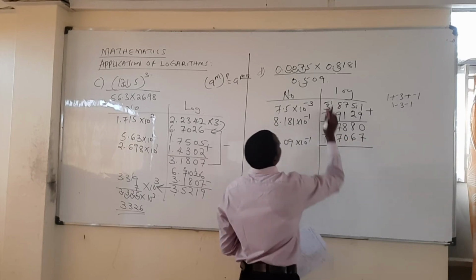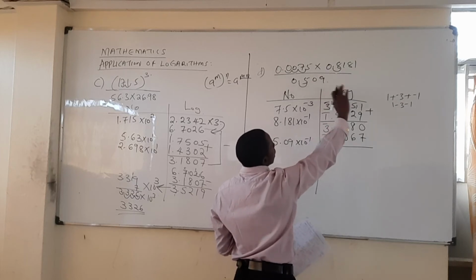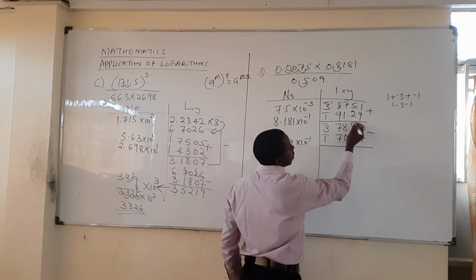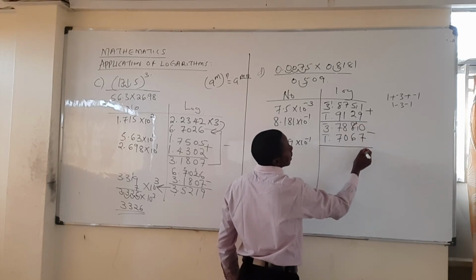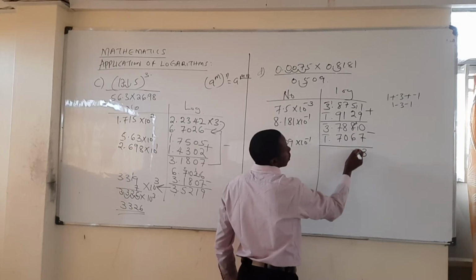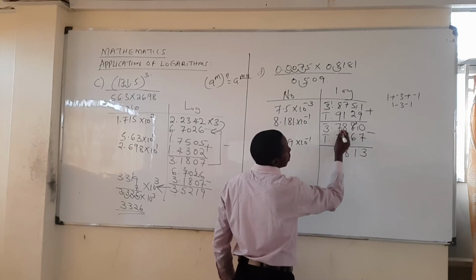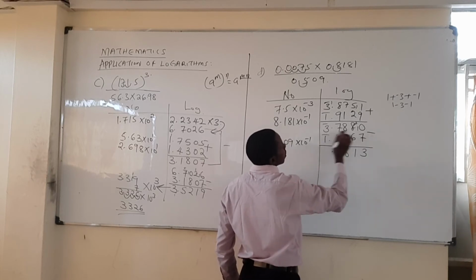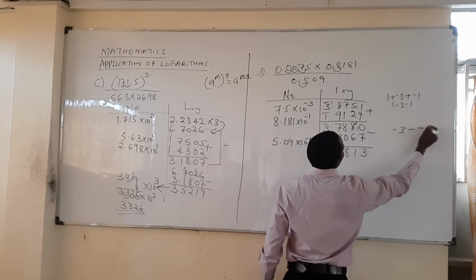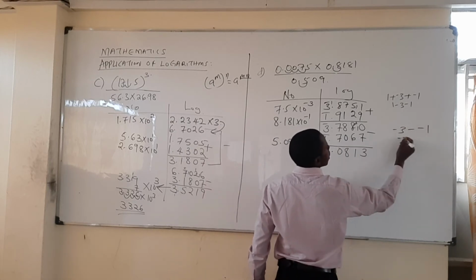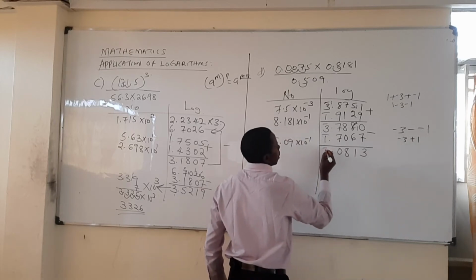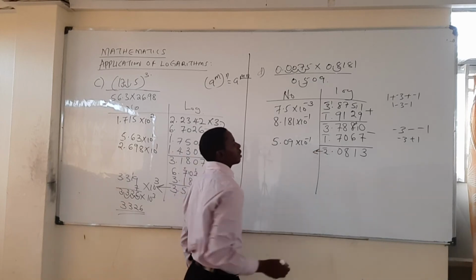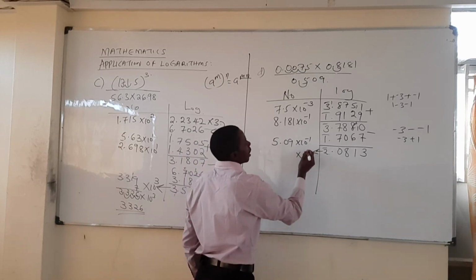We are dividing the numerator by the denominator, so we subtract the logs. So 8 minus 7, 1; 10 minus 7, 3; 7 minus 6, 1; 8 minus 0, 8; 7 minus 7. Then bar 3 minus bar 1: minus 3 minus minus 1, minus 3 plus 1, we get minus 2. So we write it as bar 2. And then you go back to the number. So this is going to be times 10 power negative 2.